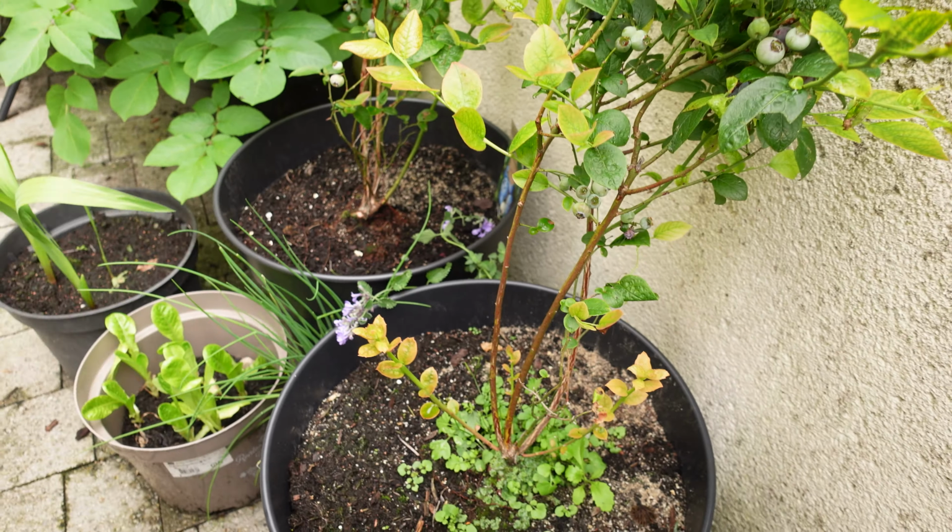So it's been quite cold. This is the first year I'm growing peppers, so I don't know how well they're going to grow, but they are just budding up now, so that's a good sign. And that one in the very back here has been eaten a little bit by the woodlice, so I don't know whether it's going to be too stressed to put on any fruit, but I have three that are looking okay.